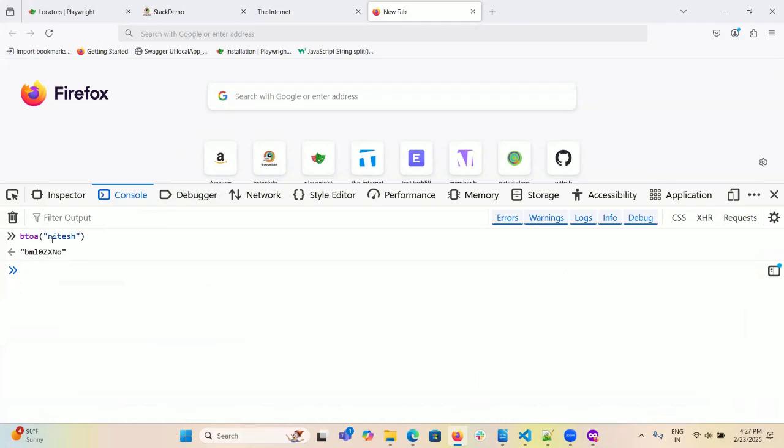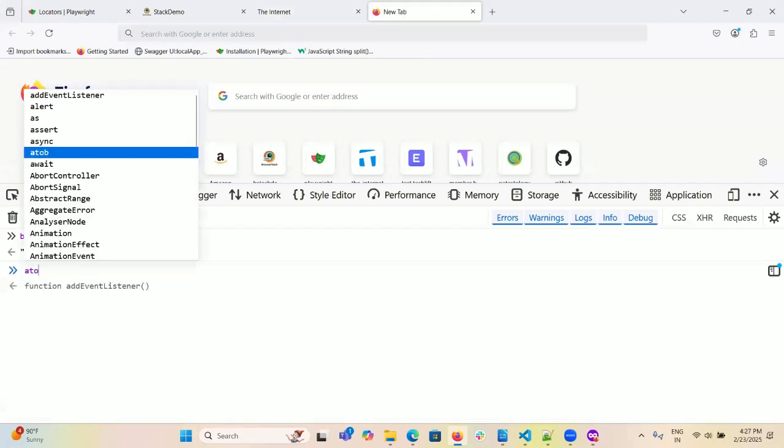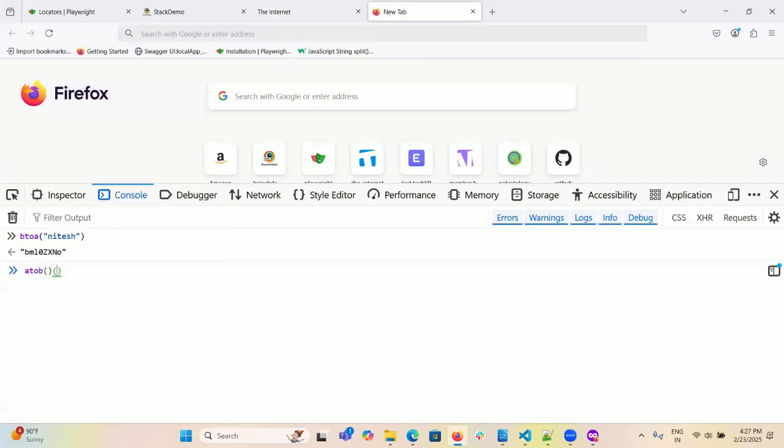And if I want to get it back, I'll copy this and say A to B. There is a predefined function in JavaScript where, if you provide this, here it will come back as Nitesh. So there is encryption and decryption, kind of.